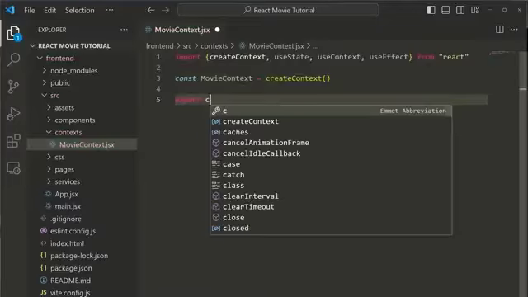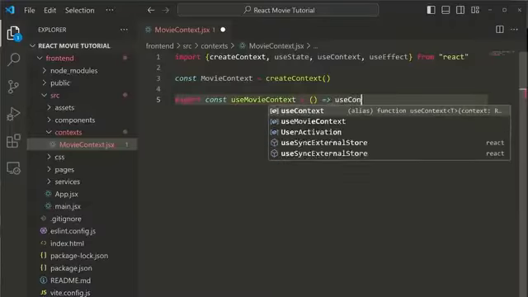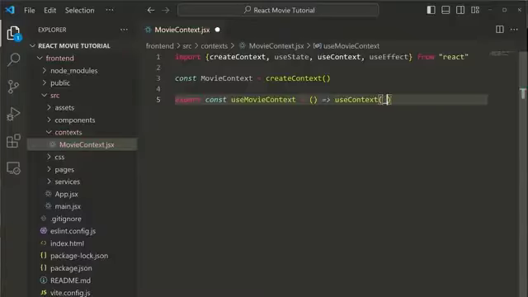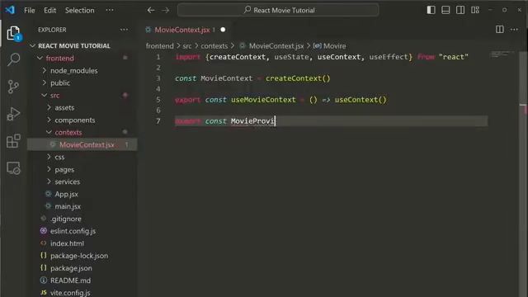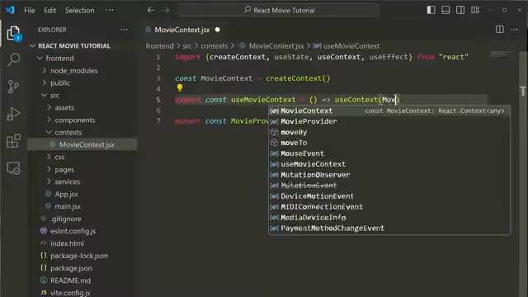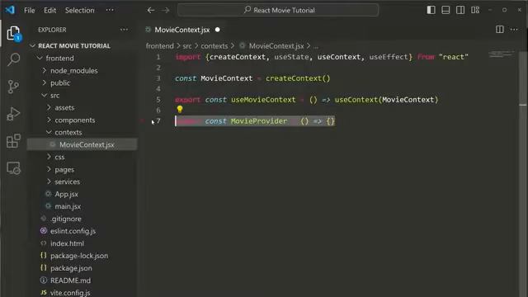Now we're going to say export const useMovieContext, equal to a function that uses the useContext hook with the context we're about to define. Then export const MovieProvider is equal to a function, and we're going to put the MovieContext here. I know I went fast here, but in a second we're going to write this MovieProvider.